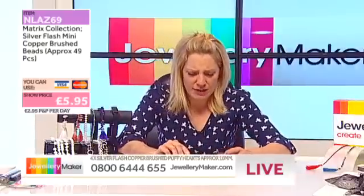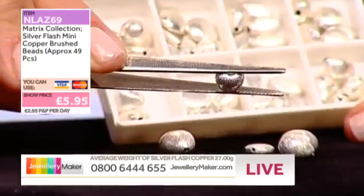This is a very, very different Matrix collection, and to make these beads is so difficult. It's all done by hand. Everything from the copper sheet, which the design is punched out of. It's then formed into the design, formed into the shape, half of the bead. Then it's fused together, soldered together, cleaned, and then electrodes are fired at the beads. It's all done by hand. It's absolutely fascinating. And then you're going to be getting roughly 49 of these beads for under £6. I mean, that is tremendous, isn't it?